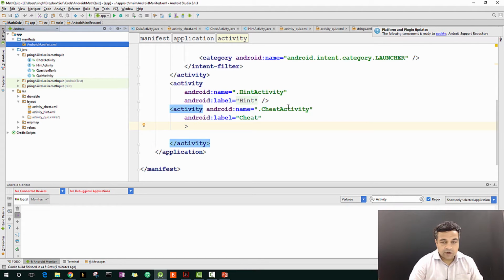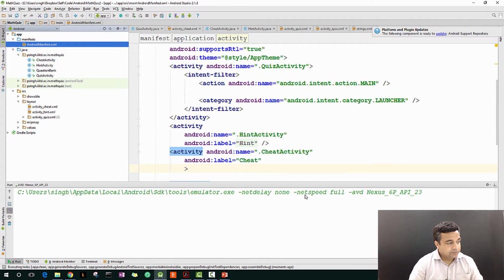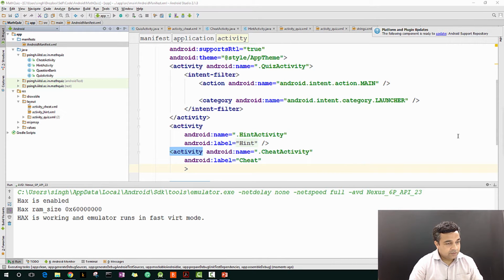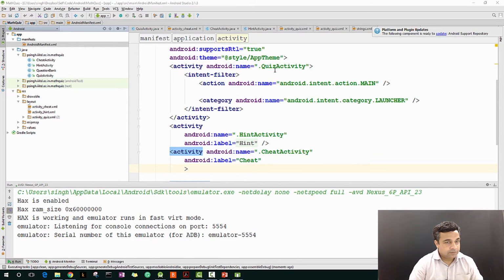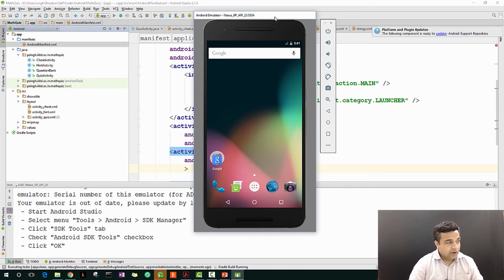So let us first quickly have a revision of what our application was doing. We run our application, we start the emulator. We have added a good number of log messages to check the Android application or activity lifecycle.